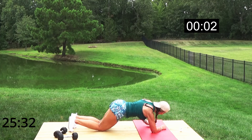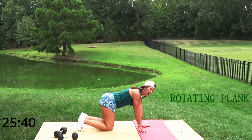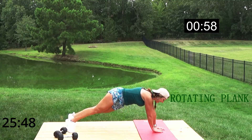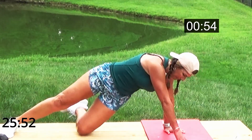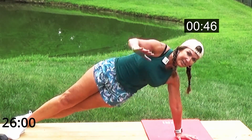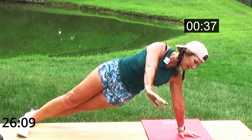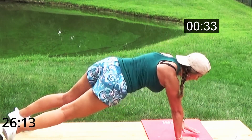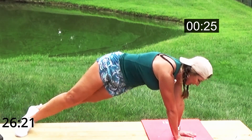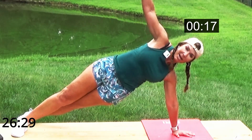Make sure you're looking in front of you — if you look straight down your head becomes a weight, extra stress on your neck. We have a rotating plank next. The only problem with this mat is it becomes a slip and slide when I sweat! Rotating plank: side plank, center, to side plank. Modification: bottom knee down, top leg long, back to knees, then to the other side. You choose what works for you — keep going, core's on!